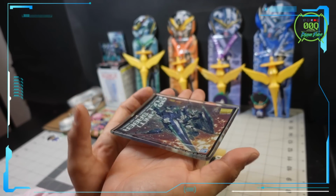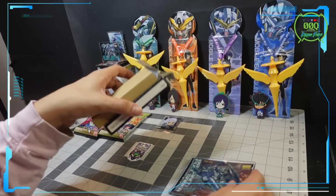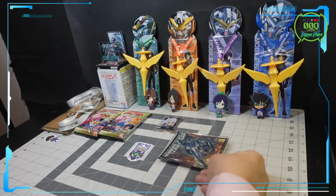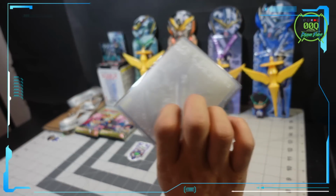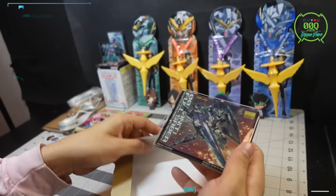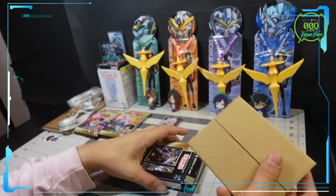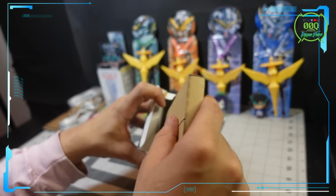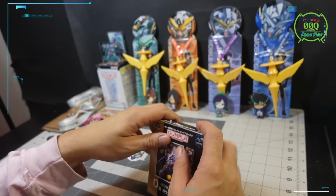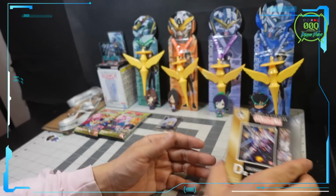Now, it could be used for anything else. It could be used for a little nub plate collector, or if you're trying to set your parts down, that could be something we could do. But it's pretty fragile. It has a nice glass kind of back base to it. So for now, it's just going to stay as one of my prized collections. I believe these on eBay range from $10 to $20, so they're definitely not that expensive. You can go ahead and order something like this for yourself.